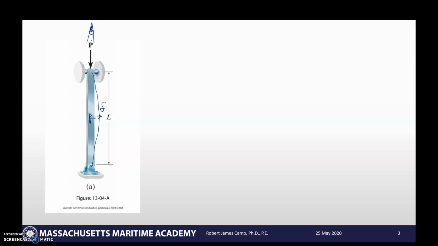So here's my eyeball. If I'm looking at it this way, let's say that's the cross section, looking down on top of it, and we'll say this is the y direction, this is the x direction. What could happen is you can get the lateral shift in one of two ways. You can get it in the x direction or in the y direction. Those are the other two modes of failure for buckling, because it can buckle in the x direction, or it can buckle in the y direction. So those are the three ways that the column can fail.